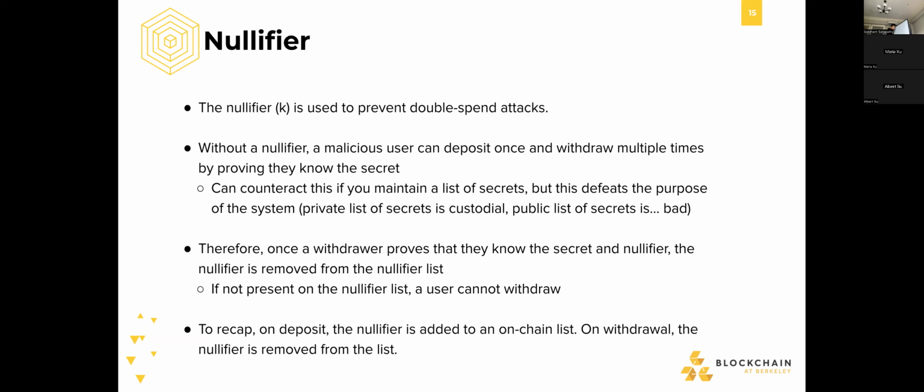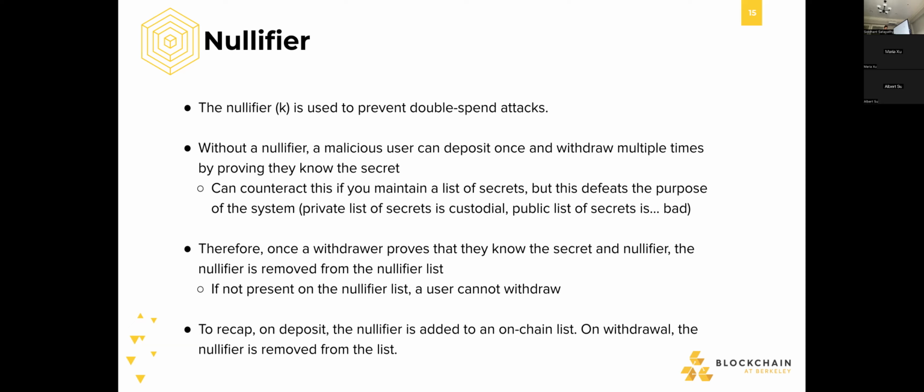So to prevent that, what Tornado Cash does is that it introduces a second random value, called a nullifier, and it stores the hash of the nullifier. Same principle: if the withdrawer has R and K, then they'll need to compute C prime, that's H1 of R and K. If C is equal to C prime, then one ETH is transferred to the withdrawer. So now they have one ETH.